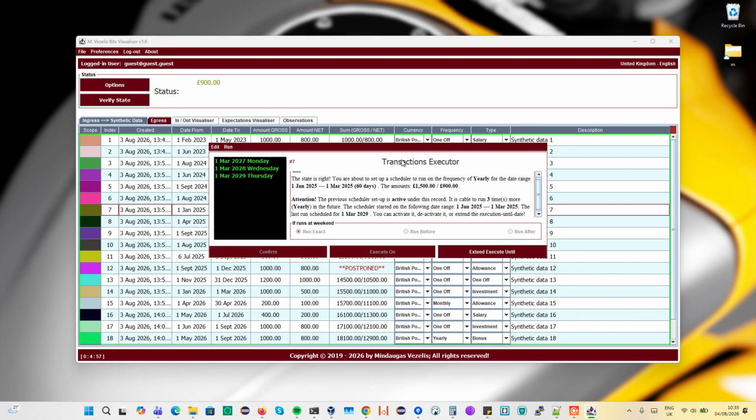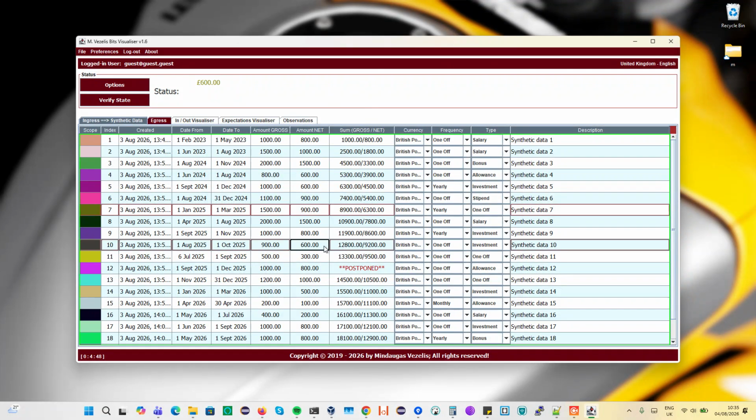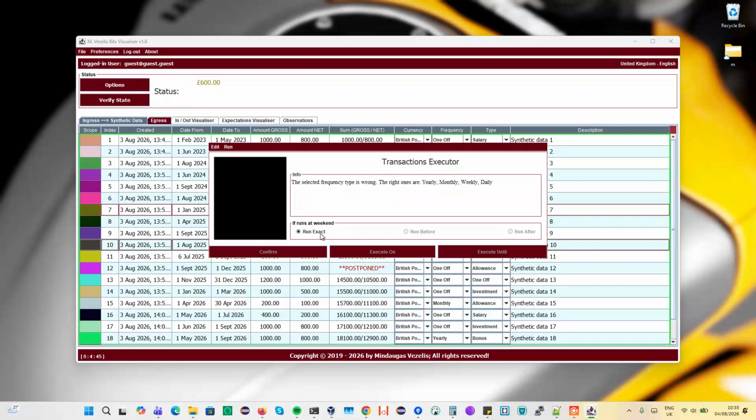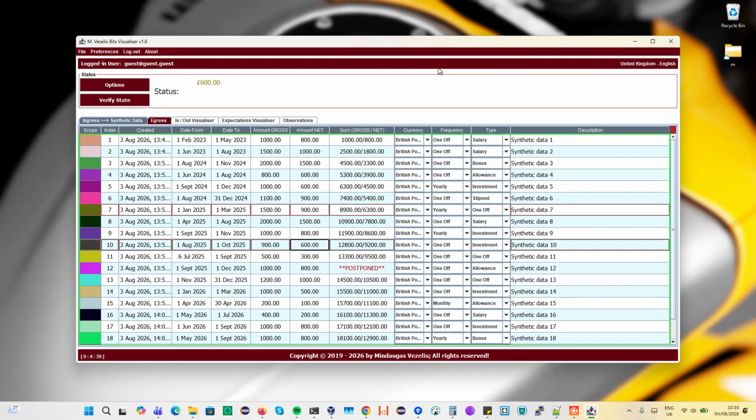I can create additional such transactions by following the rules, such as this one. You see the setup is wrong; you need to follow the rules.